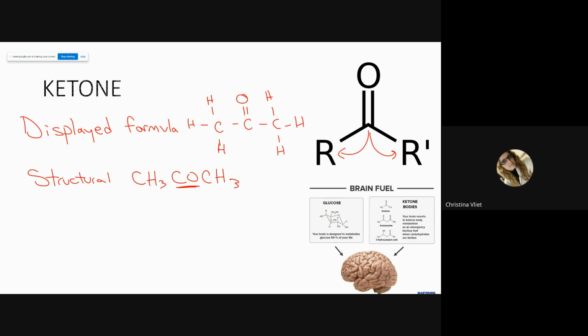And remember, what's Cambridge's favorite one to write? Display, structural or skeletal on a Paper 1? They love to present you with structural because you just have to type it. You don't have to draw it. Here's the skeletal version of this, my favorite. That is skeletal. Notice that the double bond oxygen is not on an end carbon. It's in the middle.